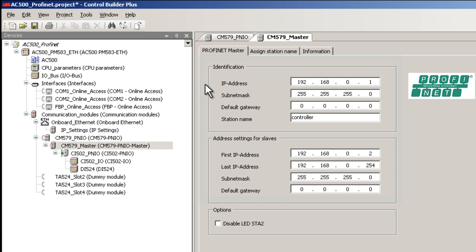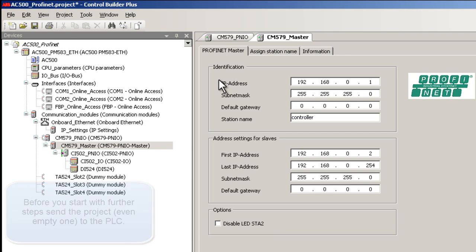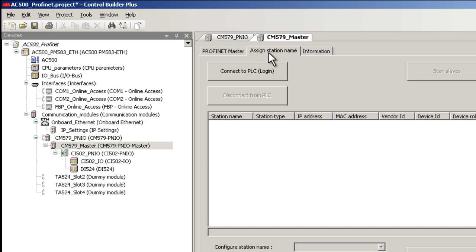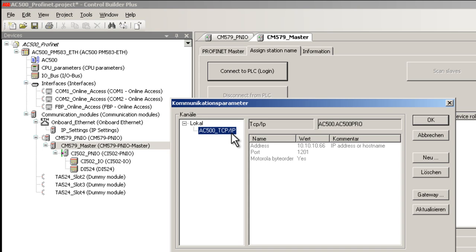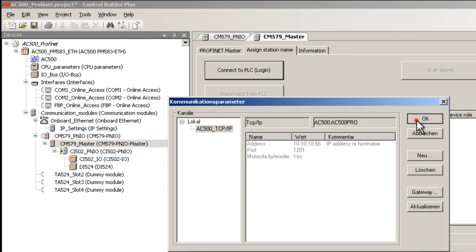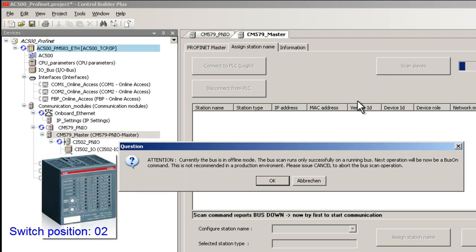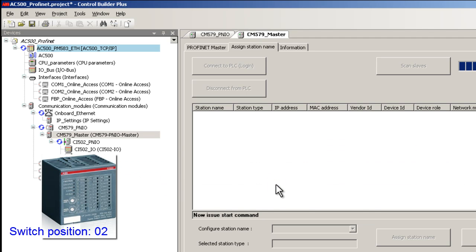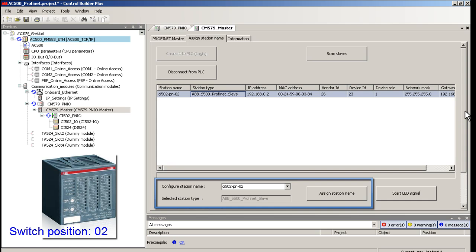Now open the Codesys instance and download a blank project into the CPU. This download is needed to browse the slaves to read out their name and IP address. In order to set the slave station name and IP address, one must go online with the necessary communication driver. Here in this example the address set on the slave module is 02 and hence the name should be CI502-PN-02. Customized name setting is also possible.